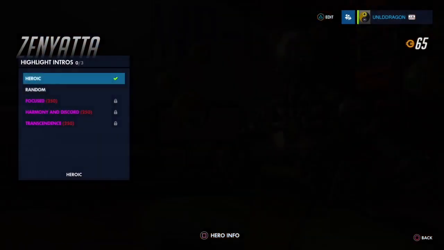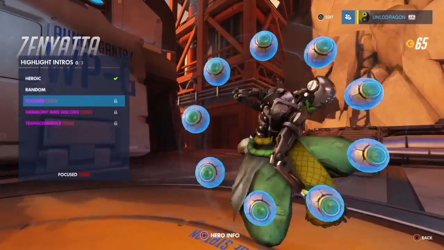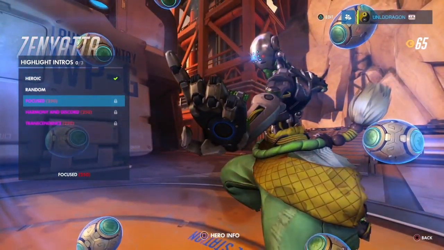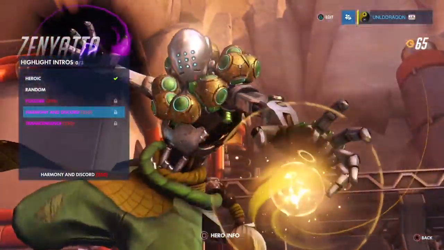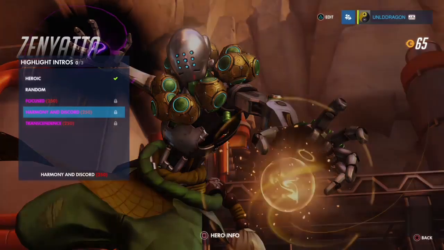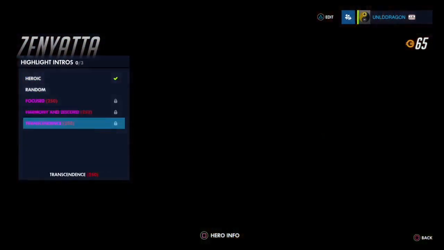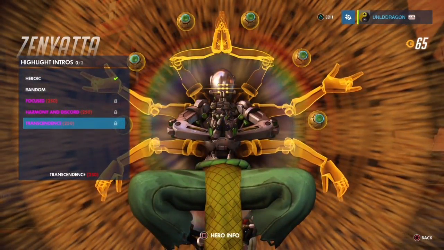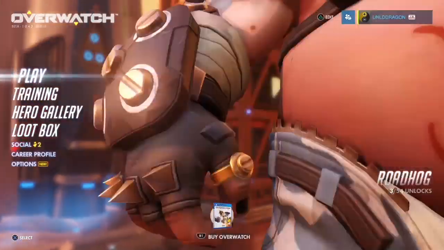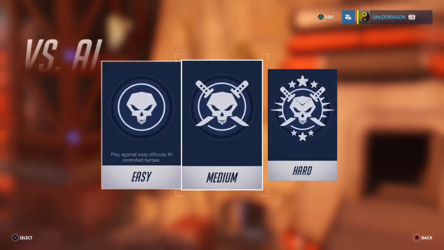Then Highlight Intros, we got Heroic. Then Focused. I think that one's pretty good. Harmony and Discord. That one's pretty good too. Oh, whoops. Then Transcendence. Personally, I would rather go with one of the other two, but you know, that's me. And we're going to be hopping into some player versus AI, actually.